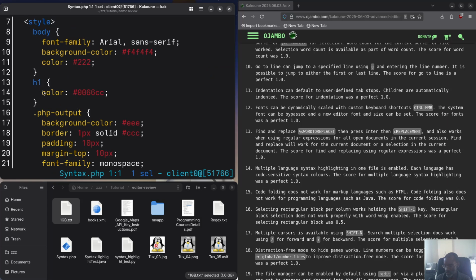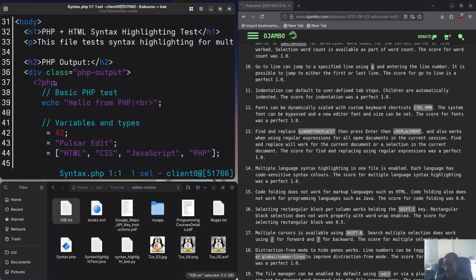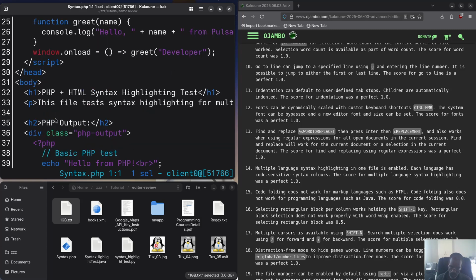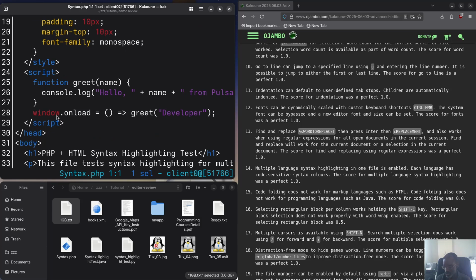This is JavaScript, also properly formatted, and this is the PHP, which is also formatted properly. So if you want to do any coding, you can. That's why I have this PHP file specifically for this. It doesn't just contain PHP, it contains HTML, JavaScript, and CSS. So that's 4 languages, and all of them are properly highlighted.